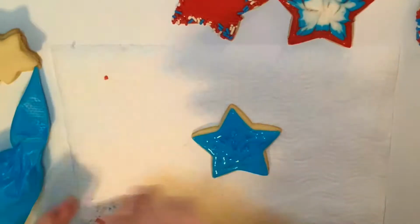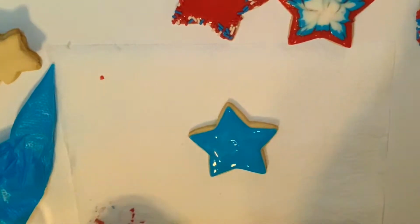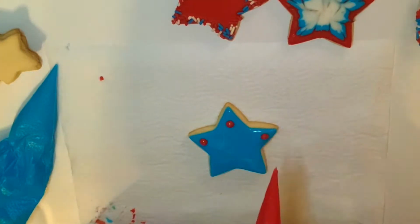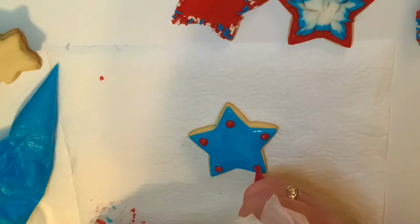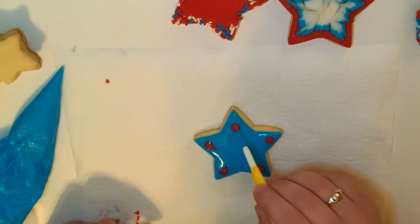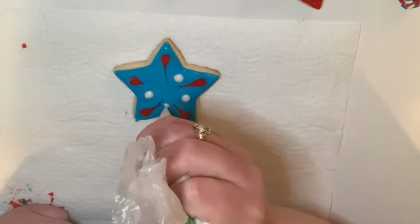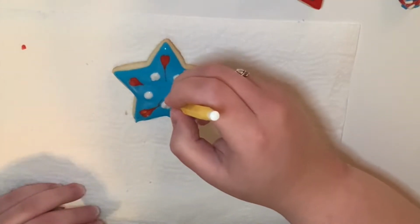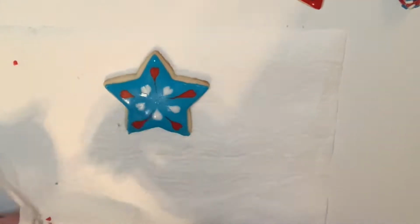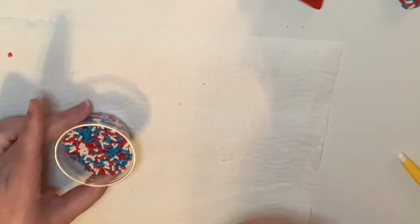This cookie didn't go quite as planned. So I wanted to do some wet on wet technique, and you'll see me do that in just a second, where I put down little polka dots and then I pull the scribe tool through, creating a little heart. And they were okay, but I just wasn't thrilled by them. And here I am with the white frosting, doing that as well. Those turned out better than the red. The red kind of blobbed on me. I don't know what the reason for that was, but it's probably just one of those things.